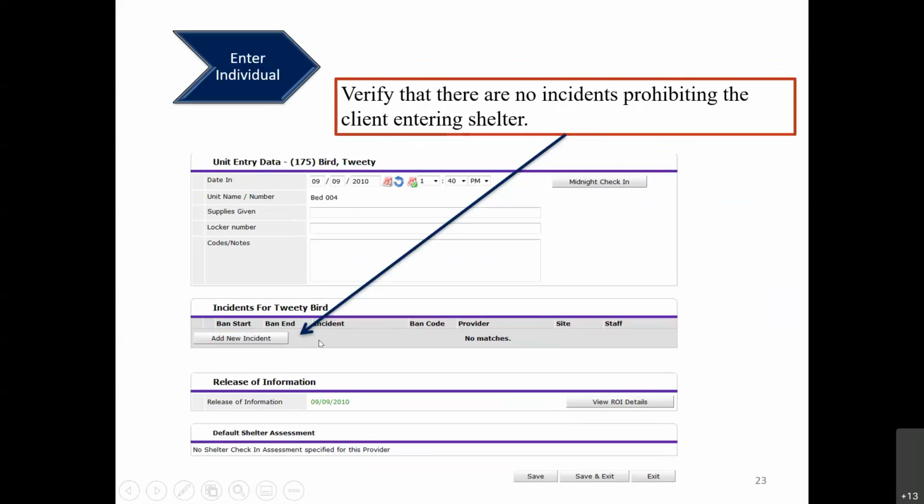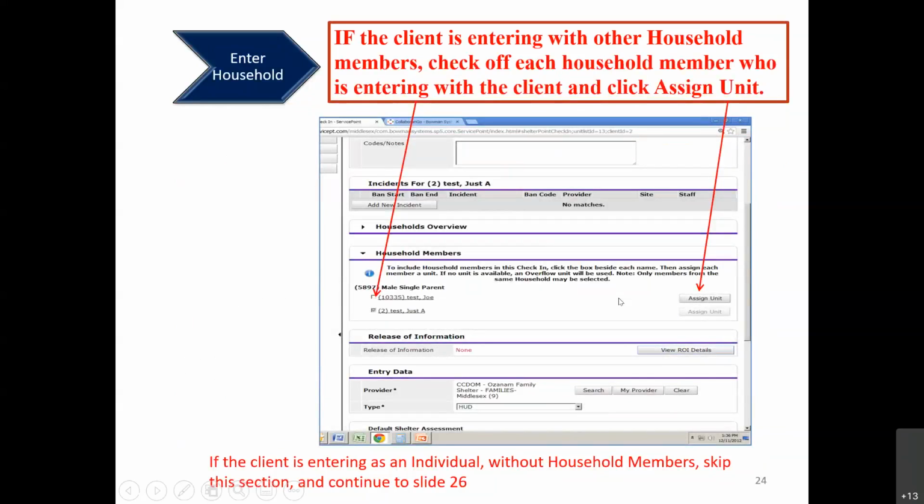You verify that there's no incidents, and we generally don't use that, right? We already covered that. Okay. Really quickly, you'll notice that I just skipped over this whole thing about a release of information. Our system has changed our privacy policy, and we no longer have the need to do the ROI.